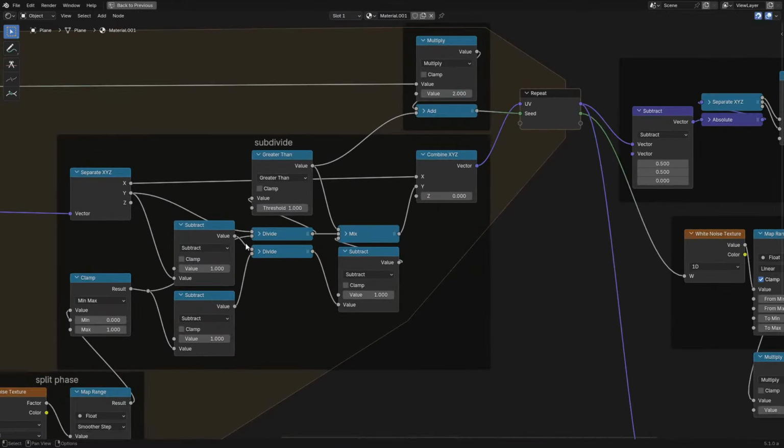If I just combine X, Y, Z, I just have these two values, that'll give me the division. Wait, that one or that one? Yeah, no, that one and mix it depending on that.